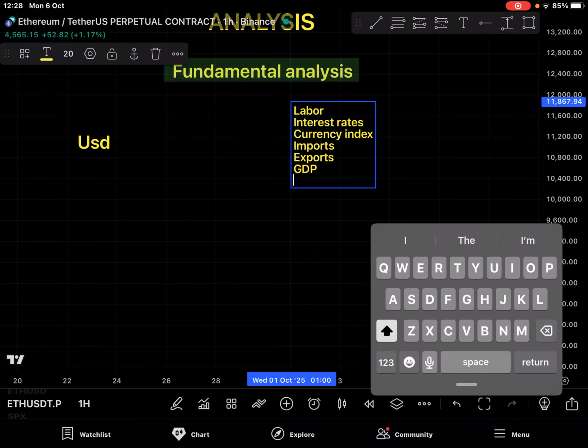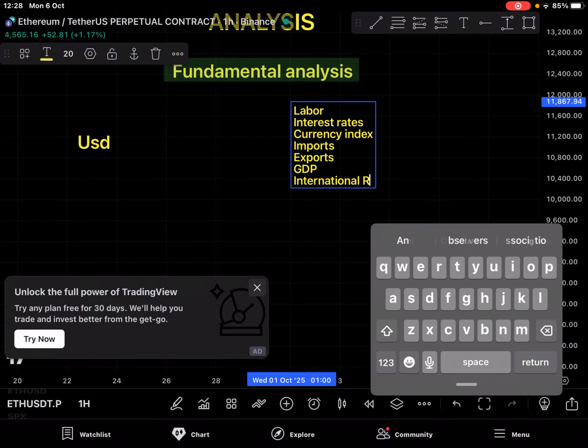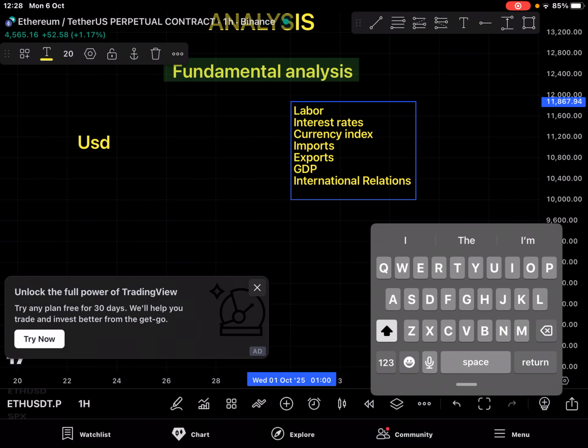You will check for international relations. You will check for geopolitical events.